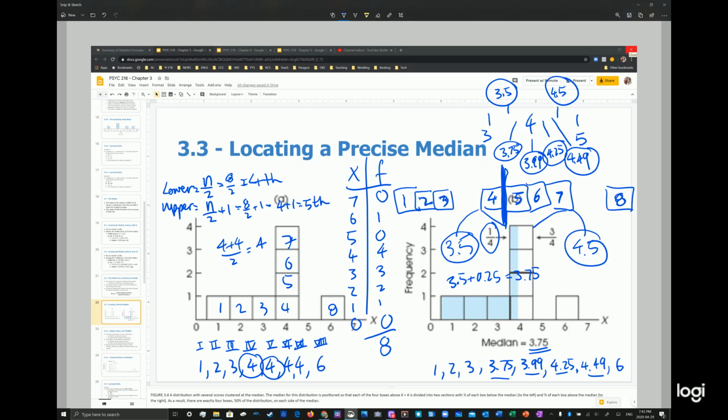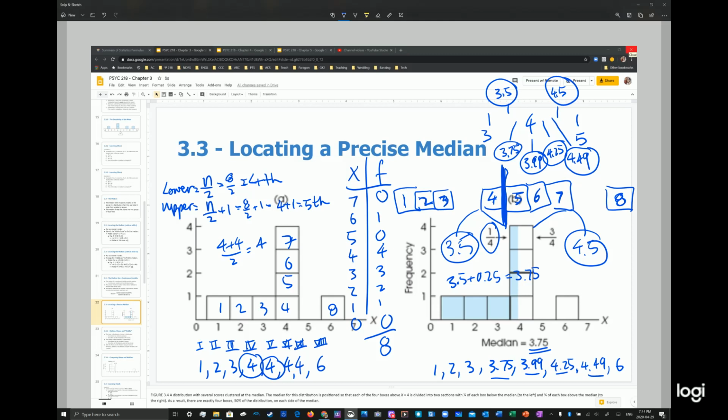And in terms of position, that's how we find the precise median, taking into account 2 things. One, the concept that the scores that we record are not necessarily 4. They are scores within the upper and lower real limit of 4 for this continuous variable. And 2, we still need to find the divider precisely for this continuous variable, and we do that by following the instructions and going, oh, we need to know where we can put the divider and where in that interval and what fraction that would be to put in that divider.